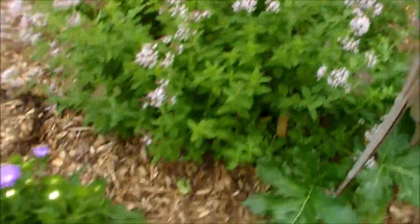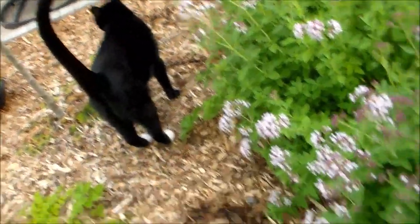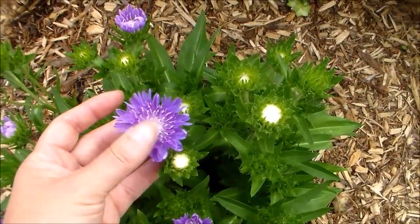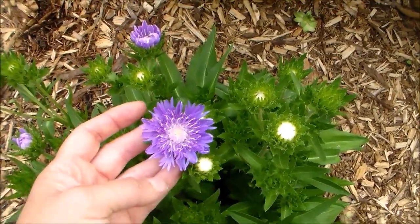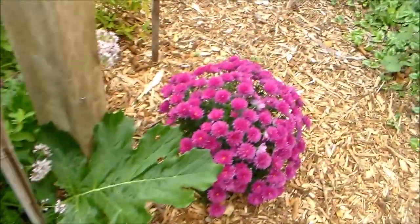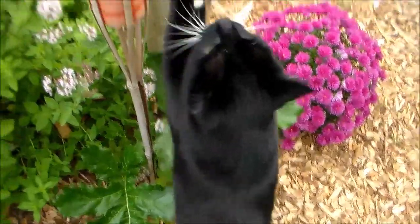And this is a new addition. Oh, hi, Jinx. Came out of nowhere. So, where in nature do you hardly ever see a true blue? And this isn't even a true blue. It's actually got a little bit of purple in it. But it's pretty blue compared to that. That's like purple to me. So, purple, blue. Hey, buddy. Hi.